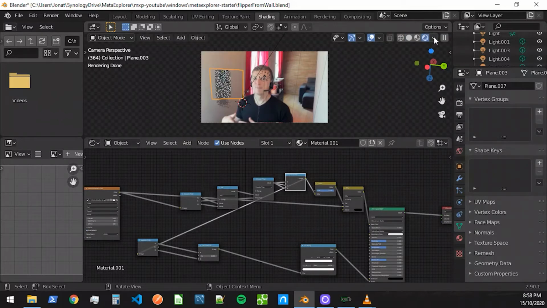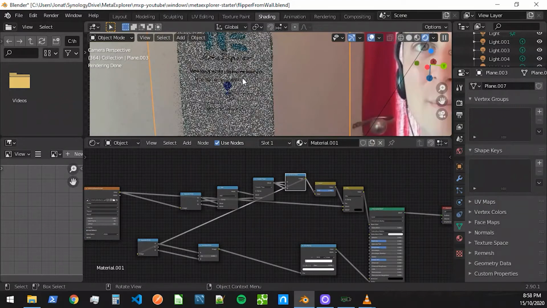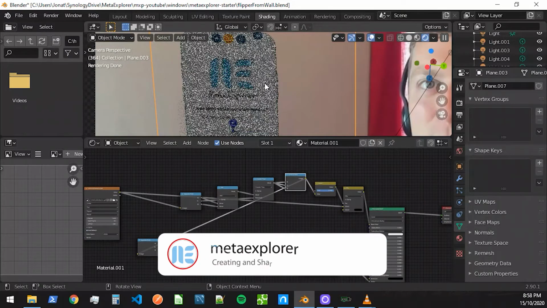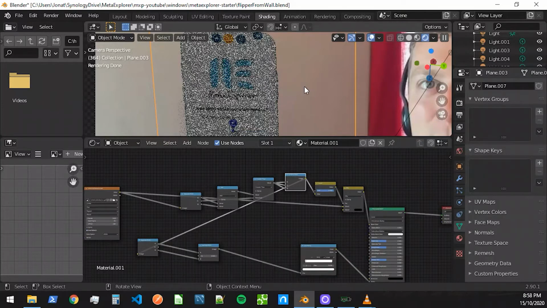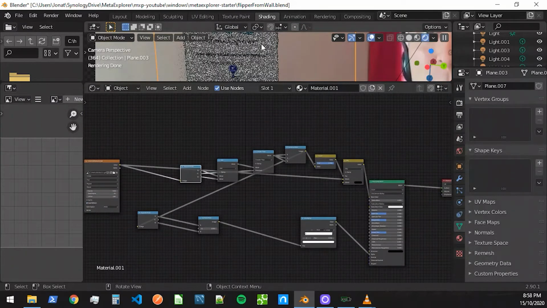If I hit the shader over here, I get a little preview, and there you can see it is working. The preview isn't that nice as the original, but I think you get the point. Now, how is this achieved? This is achieved through Blender's nodes editor. Nodes are these things over here that you can connect with lines, and I have connected them in such a way that in the end I cut out all the green in the image.